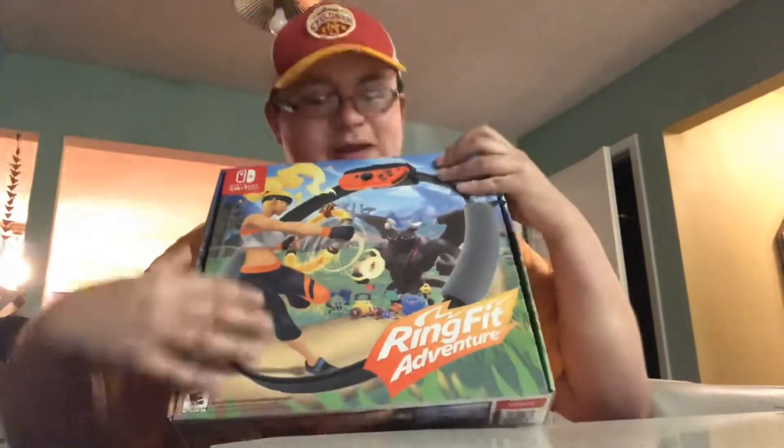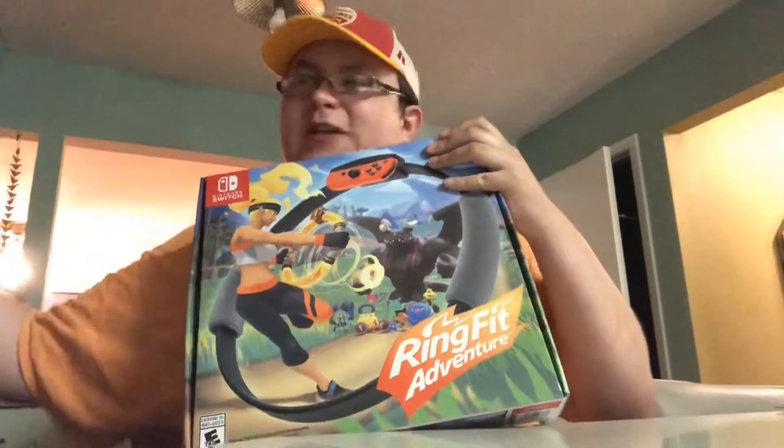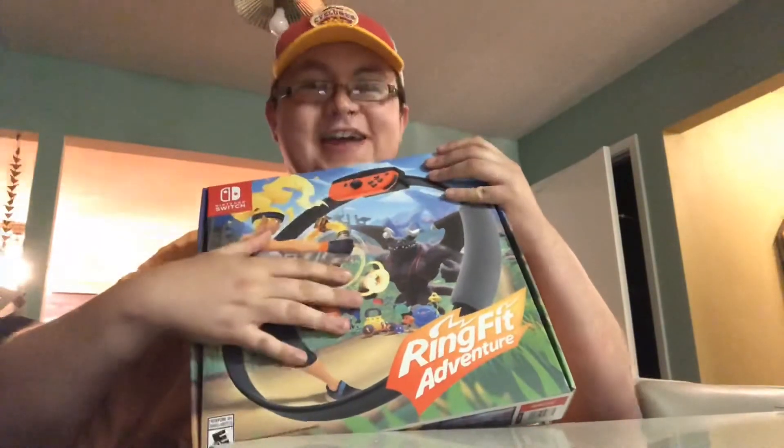It took me a while — I saw that ad over a year ago, but I finally got it. I splurged a little bit at Walmart, but I've been so intrigued by this game because it looks so different than any other game. You use a ring to play it, and it's not like you're running into rings like Sonic — you're actually using the ring to play. I'm kind of a fan of motion control gaming. I was a big fan of the Wii, and the Switch has some fun motion stuff going on too. I always like when games do something unique with their gameplay.